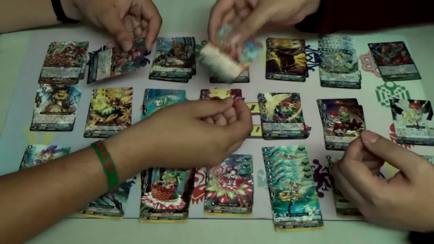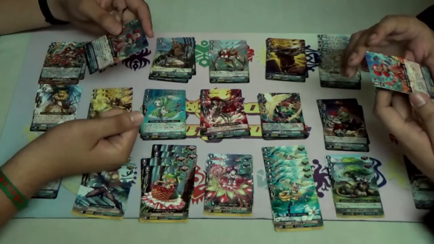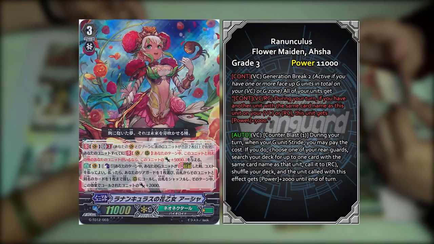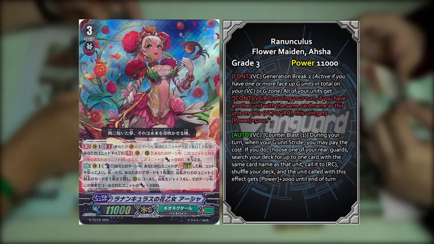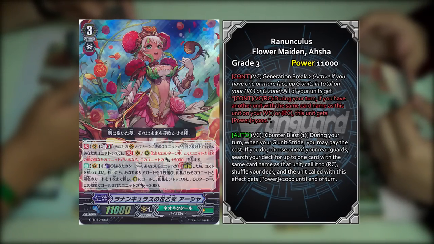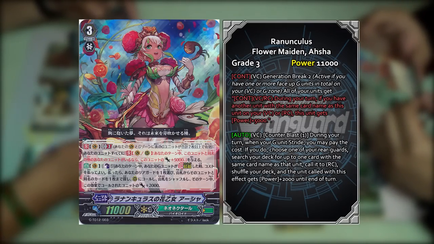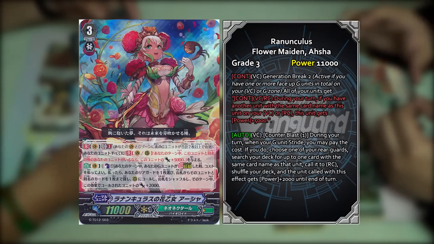So we're moving on to, okay, so we got a reprint of Ranunculus Flower Maiden Ahsha. So her skill is a similar one. Her continuous GB2 skill is during your turn. Oh, it doesn't say during your turn. Holy cow. Really? It doesn't say anymore. Or they took it out. No. All of your units get the skill during your turn.